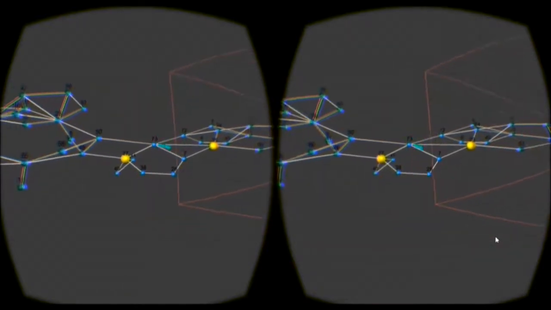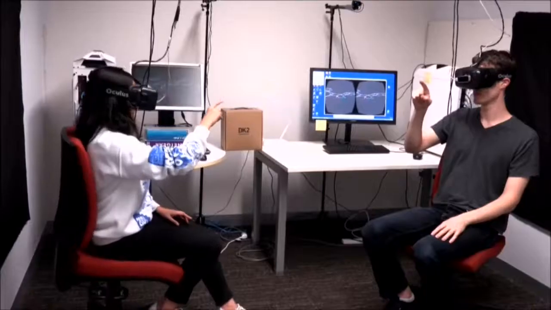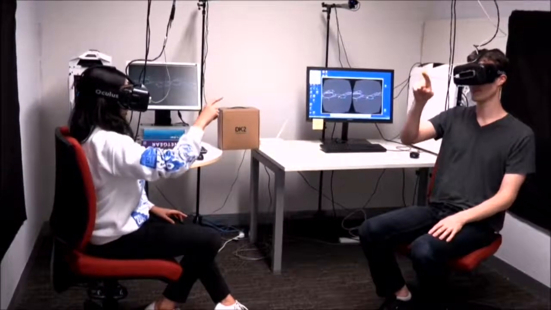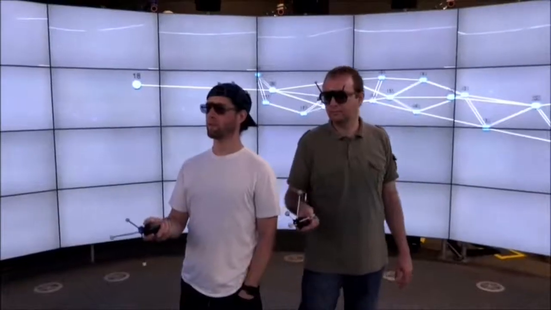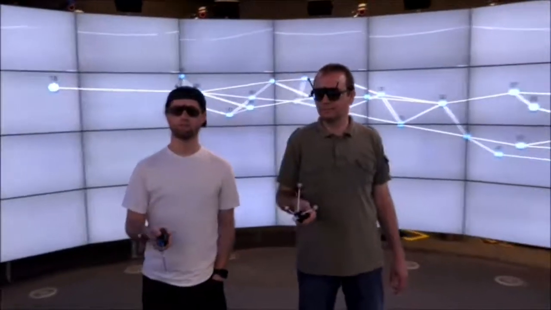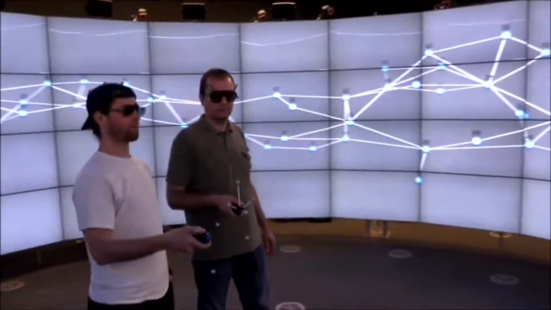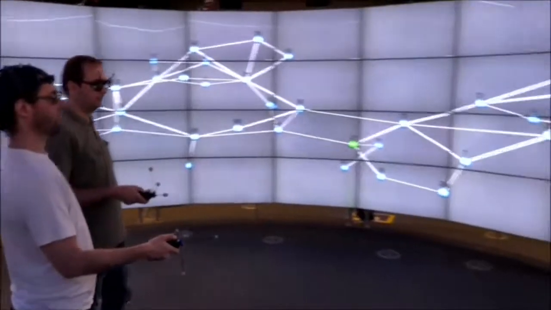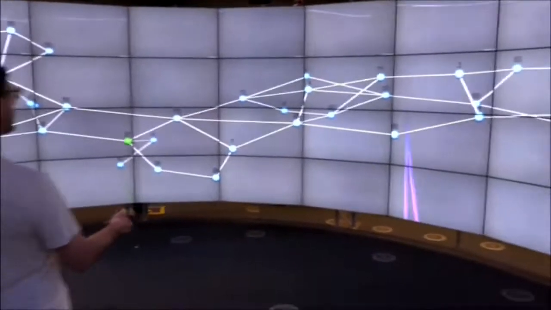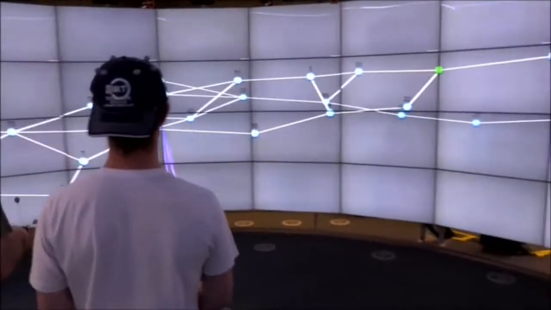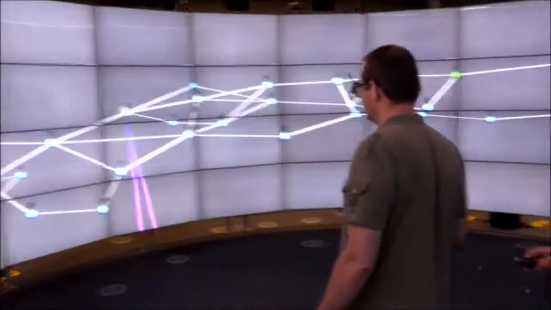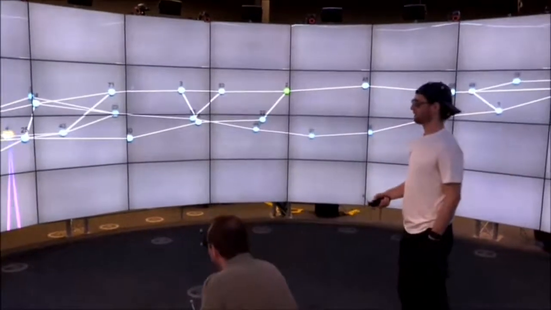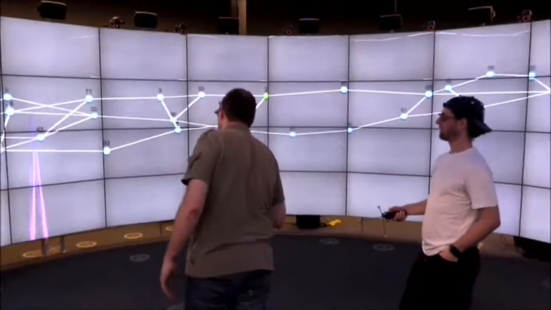So you can't see the other participant when you're collaborating with them in VR. We did our best to give some presence to your collaborator so that you got an indication of what they were doing. You could see their finger, which was tracked with a Leap Motion controller, and you could see their view frustum. We rendered a view frustum to give you an indication of what your partner was looking at. But as you can see here in the Cave, only one person has the glasses with the tracking markers on it. So only one person gets the stereo rendered at the correct perspective. And that person's free to bob up and down, but the other person doesn't have quite the same.